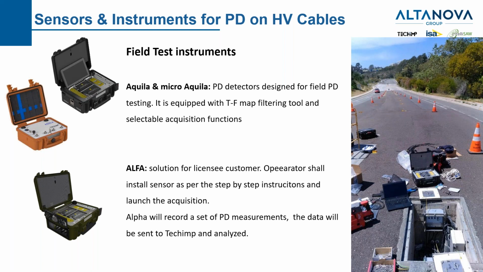And then we'll start an automatic session of data record. These packages of PD data will then be sent to TechImp, where me or my colleagues will take care of the analysis and the reporting. So the idea is that if we want to provide a PD service, we don't have to be specialists of PD. We can just have a solution that puts us in the condition to have very good data to be sent and analyzed by a specialist.